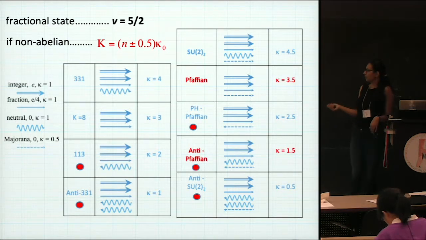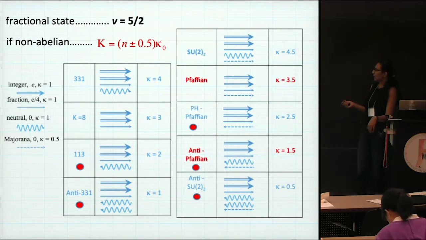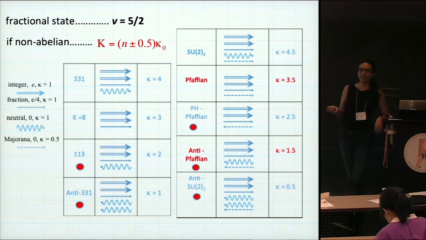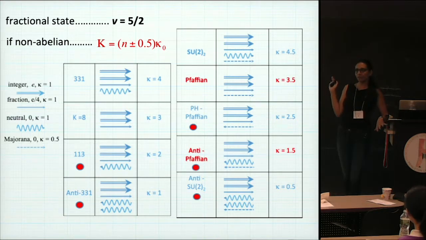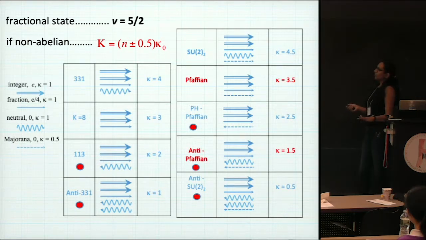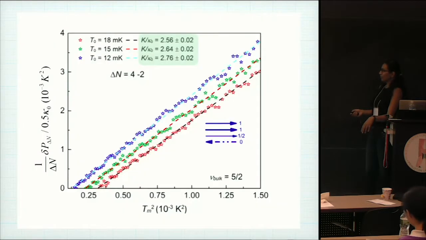So there are like 9 different possibilities, and thank goodness there is some quantity that differs, and this is the thermal conductivity. So the thermal conductivity measurement should be a good tool. I cannot tell you that I have finished the puzzle, but it's somewhere there, we are closing in. So anyhow, the point is, eventually if you measure something like this integer, you are good, you don't have Majorana, you can go home, start up fresh. And if you land here, okay, it's a good idea. Maybe we can do better, but yet not sure. So let's see what we get in experiments.